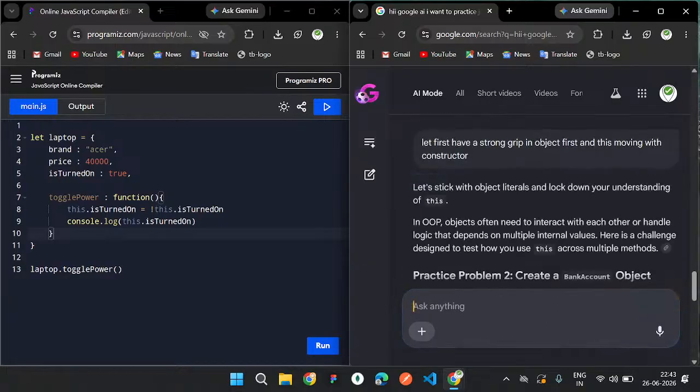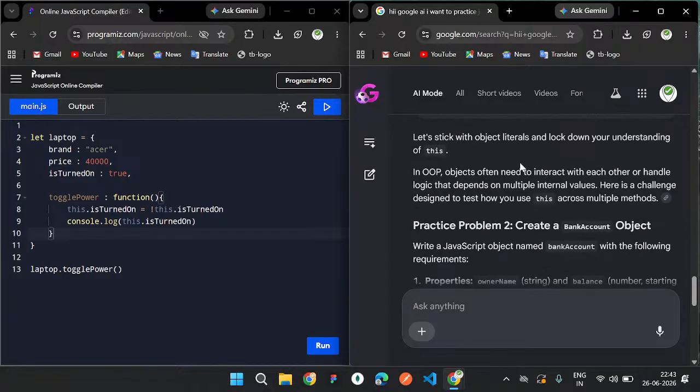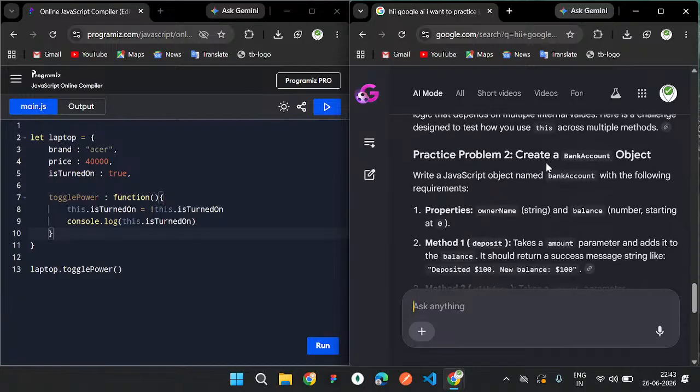So we are just getting a strong grip on objects first of all. Let's stick with object literals.